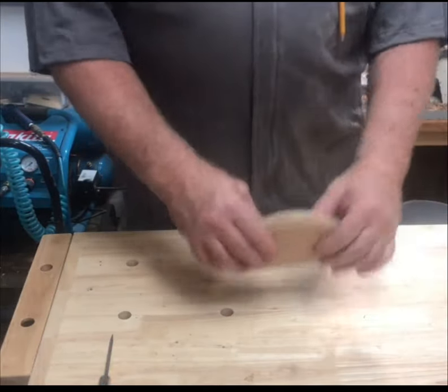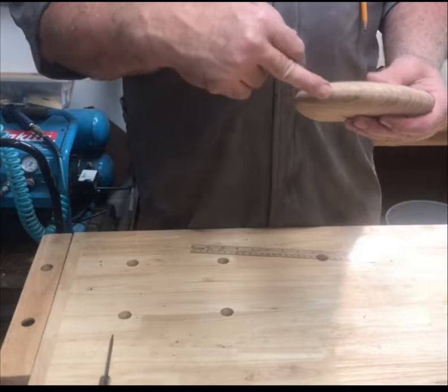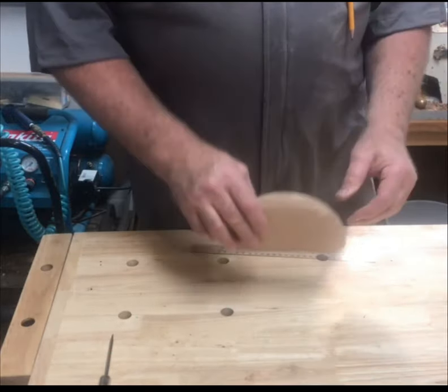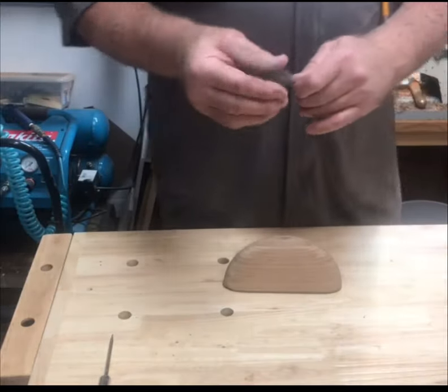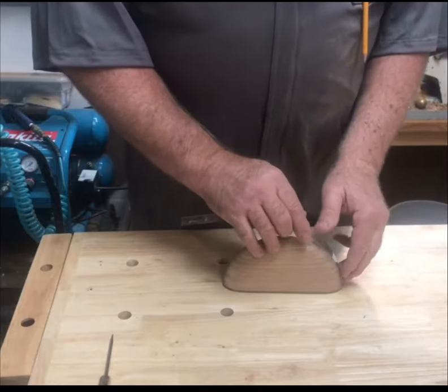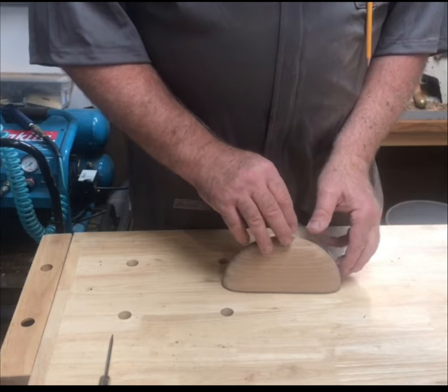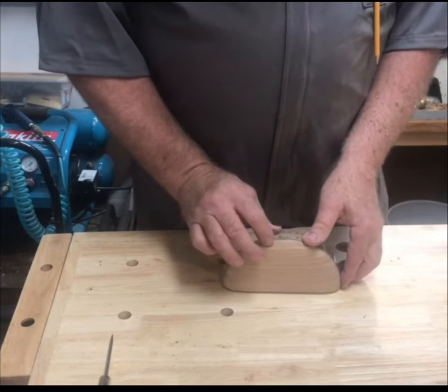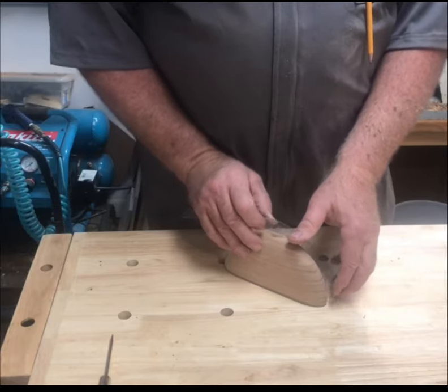So our next step is to mark the center hole so that we can go ahead and go back to the drill press and drill that 1/8 inch hole. Again, we're going to measure it just like we did on the foot piece. I've got this flexible ruler and I'm going to wrap it around the edge and put a mark where I'm close to the center point.